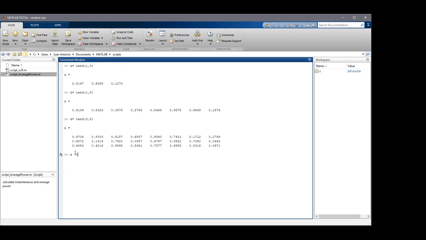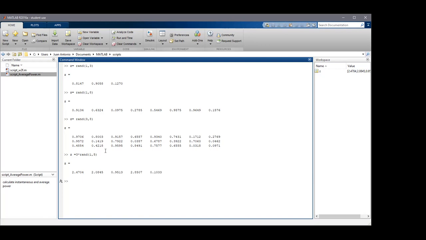So that will give me 3 times rand(1,5). The rand(1,5) generates a 1 by 5 array, and then multiplying by 3 will constrict those numbers to be between 0 and 3. So there you have it. You have an array of random numbers between 0 and 3 of size 1 by 5.